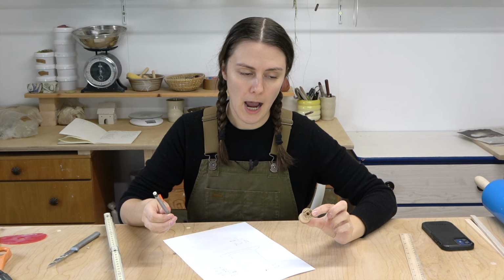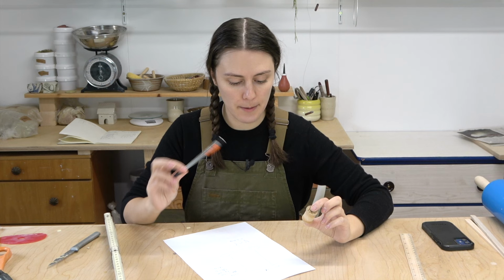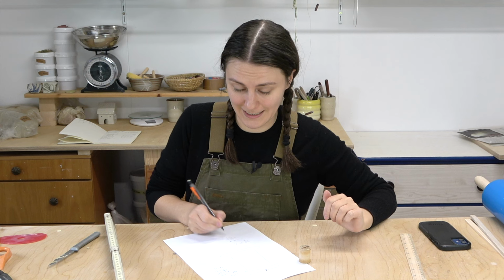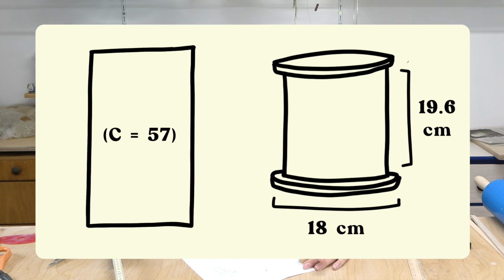However, I am going to make my slabs at each end. They are going to be 1 centimeter thick. So my slab for making the body of the spool needs to be 21.6 minus 2 centimeters, which is going to be 19.6. Yes, I did just use a calculator for that. Now, one more thing is I need to add one additional centimeter to the circumference for the overlap. So instead of 57, it's going to actually be 58. So what we're going to do is make a slab that is 58 centimeters by 19.6 centimeters.